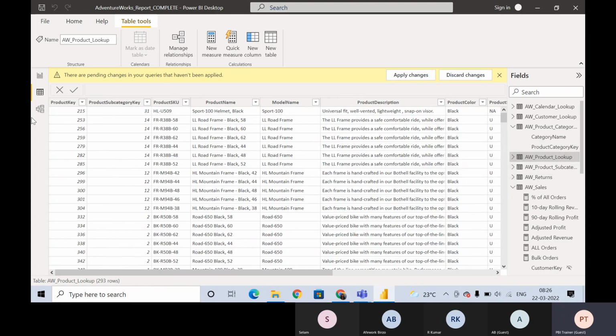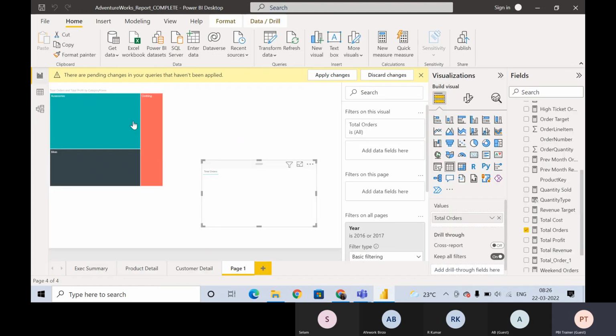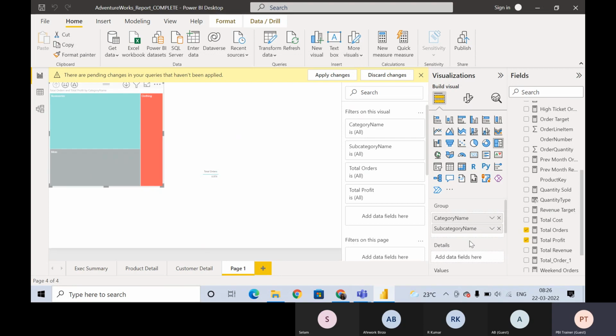Product lookup is getting created using these two tables, right? And product lookup has a one-to-many relationship with sales. So on the basis of product lookup, the sales will get filtered. That's what we are doing, right? If you go to this chart, we are pulling category name, subcategory name, and then we are pulling total orders.